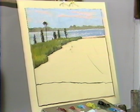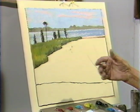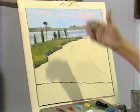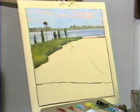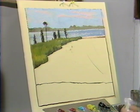Now, here is the denouement and the finish of this painting, which is what I sort of really call a ribbon picture, the ribbons of color, because we live in such a flat place. However, it's interrupted many times by lovely diagonals, nice verticals, and of course the ever enchanting atmosphere of Long Island. Long Island has an atmosphere unique unto itself. And it's more than likely because of its situation.